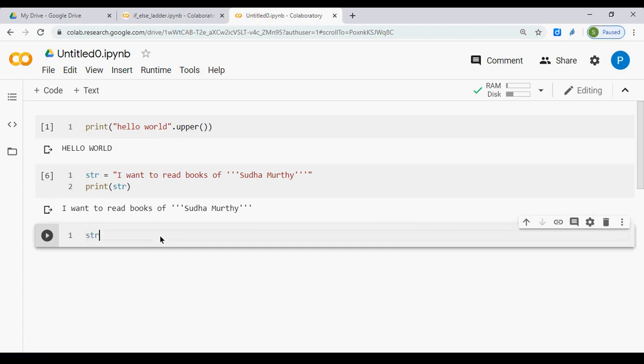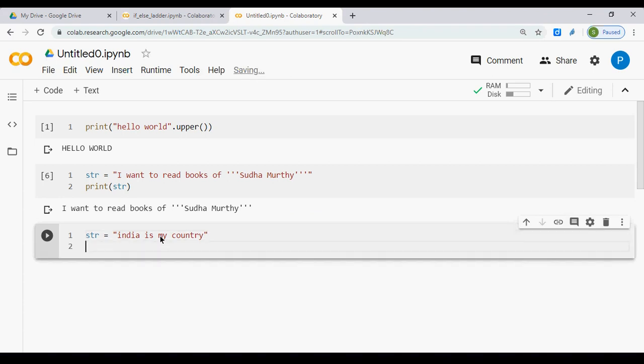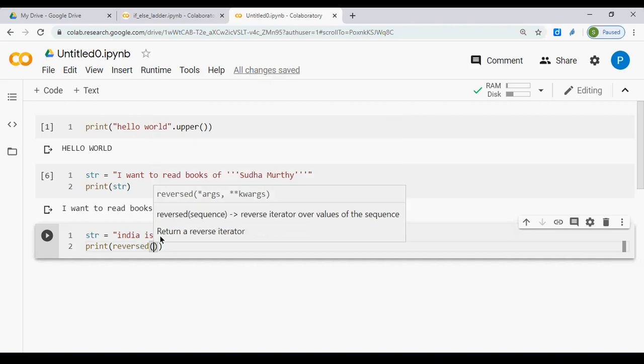Okay, I will say once again, str equals India is my country. Okay, done. And I want to print something called as recording started.